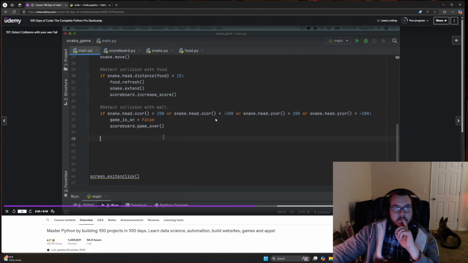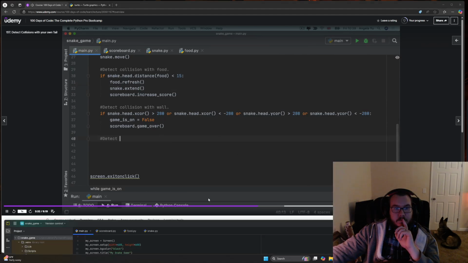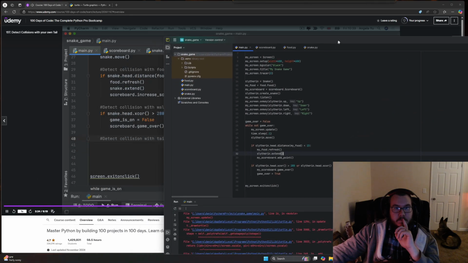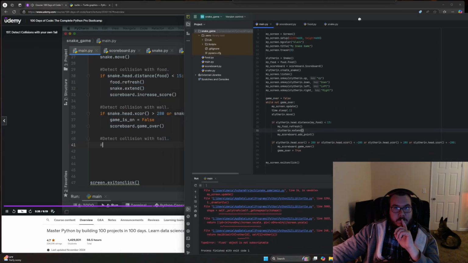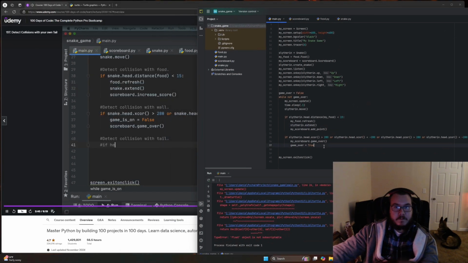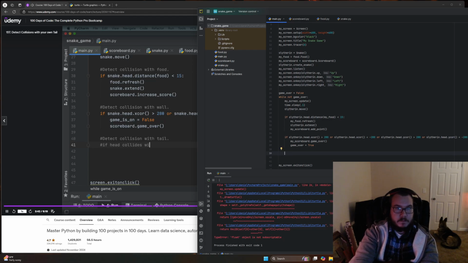Let's go ahead and add a comment here which will say detect collision with tail. And the way that we want to check this is we want to say if the head collides with any segment in the tail, then this means that we're going to trigger the game over sequence.